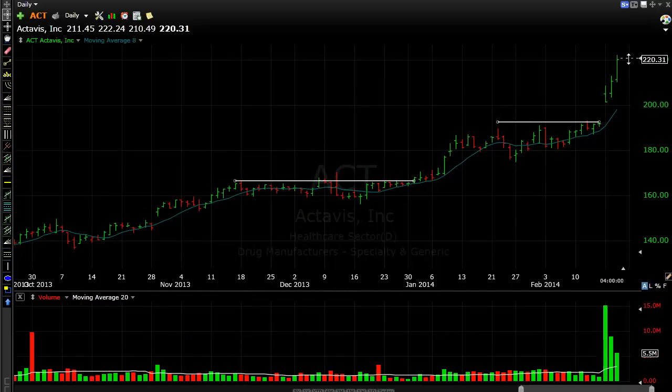Be careful when you look at these stocks that are going a little bit parabolic, because this move is very accelerated now. So if you do go in here, if normally you trade 100 shares, then you might want to trade like 25 shares to start and get in a position as a starting position, and then maybe add more shares as time goes on, because these kinds of stocks can pull back pretty quickly. Sometimes the gains can get erased very fast in a day or two. So you never know. One day can totally erase a month's worth of gains, so you have to be careful.